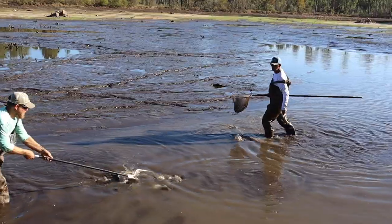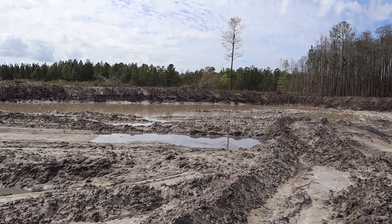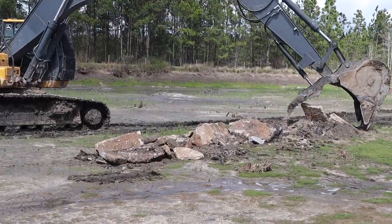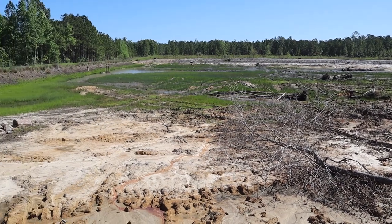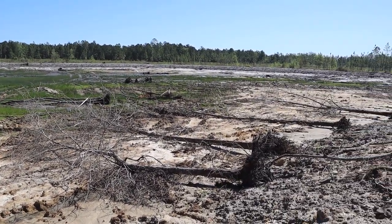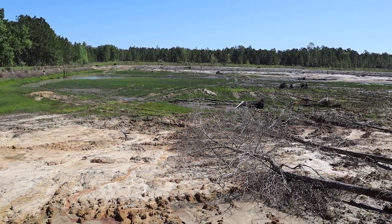Welcome back to the TLC Perfect Pond channel. Today we're back out at this eight-acre pond that we're completely redoing, kind of starting from scratch. I've already had a couple of videos on this project. The first video showed us draining and collecting all the fish left in the pond. The second video showed the heavy equipment guys redoing the pond structurally — digging it out, making the banks a little more steep to reduce vegetation issues. Those heavy equipment guys also pushed down a few trees and added some cover out in the middle of the pond. There's still a little bit of water left, some grass growing, and you can see the trees placed in the pond for cover last time, as well as some concrete that was laid in a linear row to provide better cover.